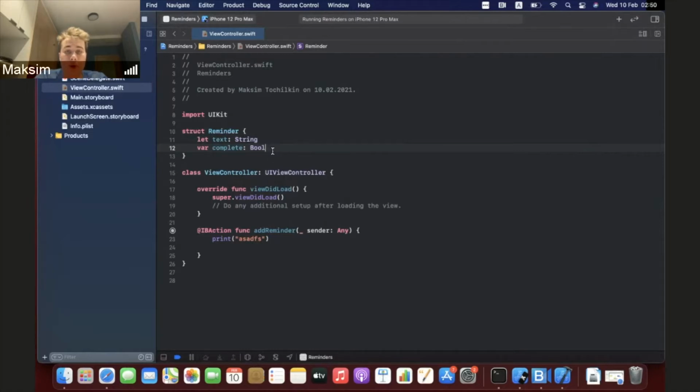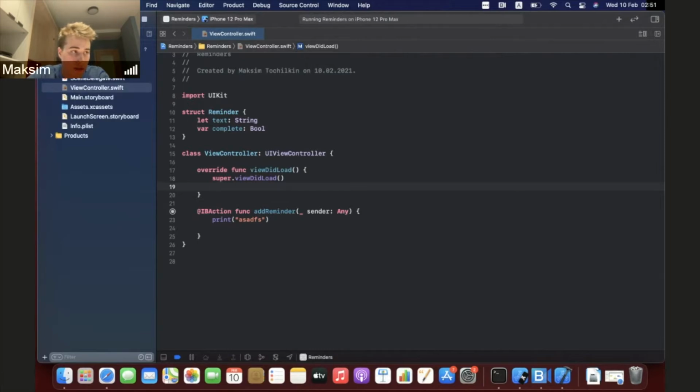So if a reminder is complete, it's going to be showing the UI for a complete reminder, and if it's not, it's going to be showing that you still have to do the reminder. And make sure it's a var, because we're going to be changing this variable, and if you declare it let, you're not going to be able to change it in code later.